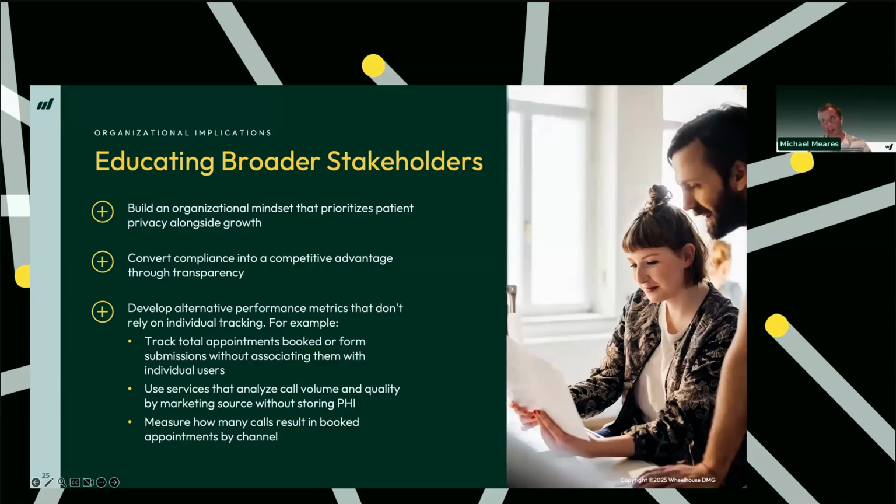This doesn't mean that you need to deprioritize growth or performance. You can prioritize those all together, but just make sure privacy is also there at the forefront. If you do that and you do it well, compliance can become a competitive advantage. You've got to put the time and you've got to put the resources behind it. But when some other players in the market are not, you can have an advantage. You can build that muscle early.